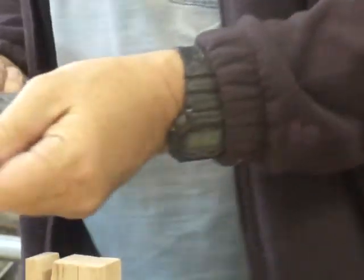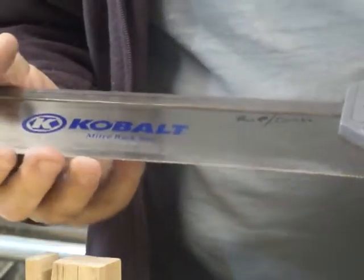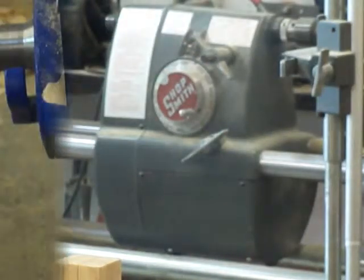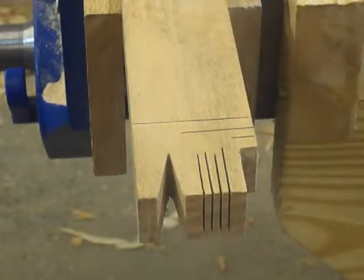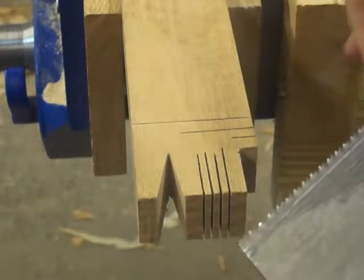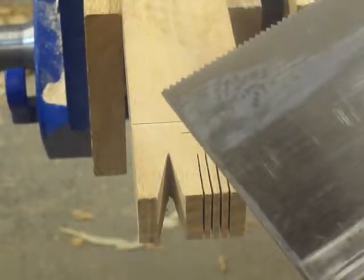In general, I'm trying to say that you don't have to set every sharpening, every filing. You just need to check it and then decide. Okay, we'll try a cross cut with this saw. I still haven't put any more set in the teeth. I've gone through and looked at some of the teeth. There are a few oddballs in there.